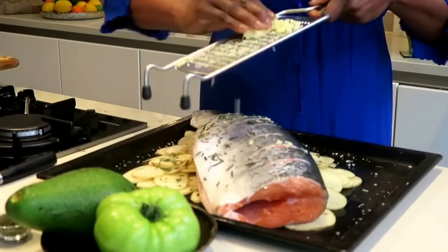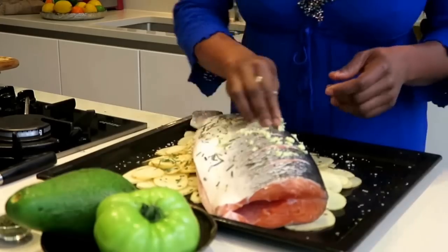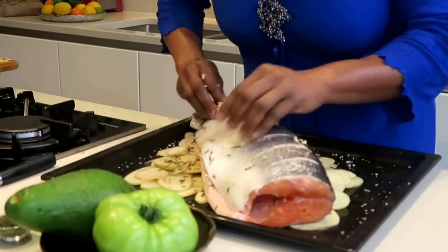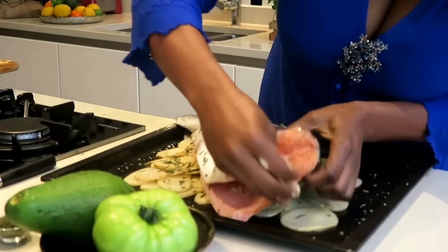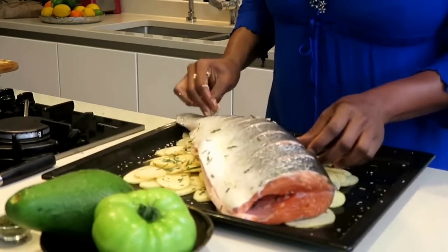Grate about 10 grams of ginger over your salmon. Using your clean fingers, rub the ginger all over the skin and into the crevice of the salmon as well. This would actually give the salmon a beautiful aromatic taste, especially when it's baking in the oven. The smell would just be incredible.